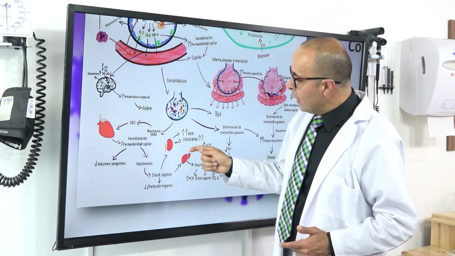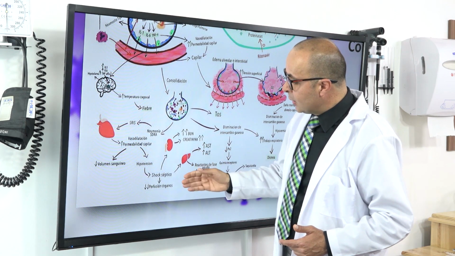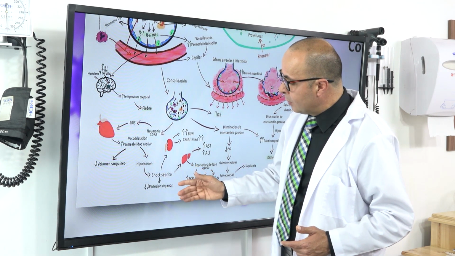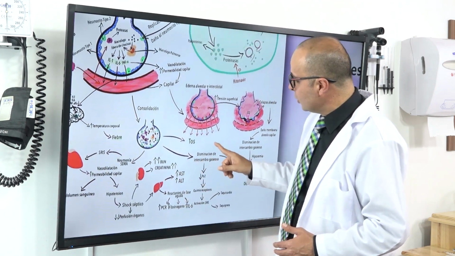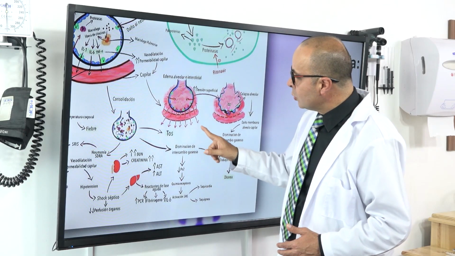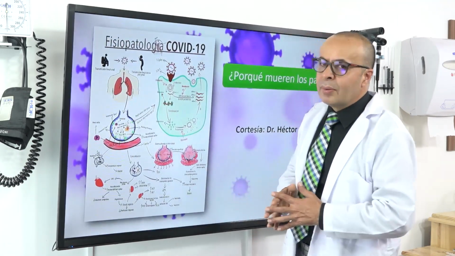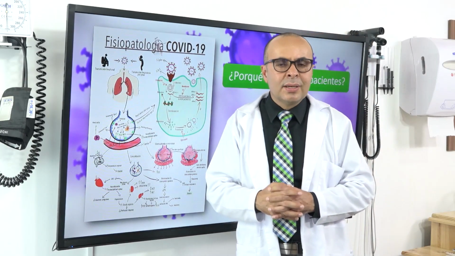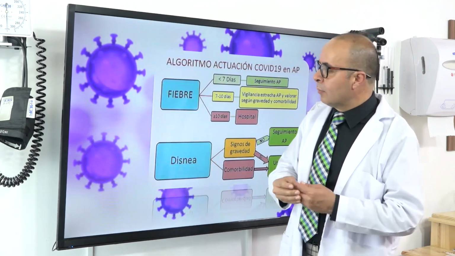Renal function is affected, creatinine levels rise, blood urea nitrogen rises, hepatic enzymes rise. The patient can go into septic shock. There is bad perfusion in the organs, meaning that they don't have good blood circulation. There is little gas exchange, and the patient collapses. This is what brings such severe respiratory and systemic complications. It all starts from contact with salivary drops or through infected hands.